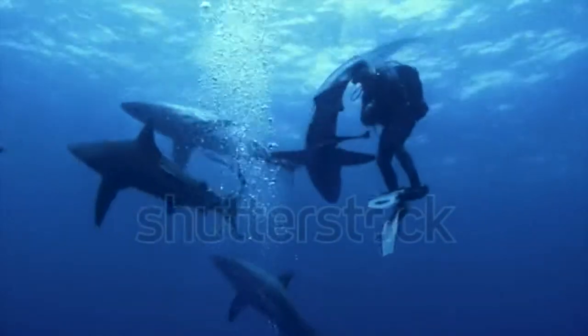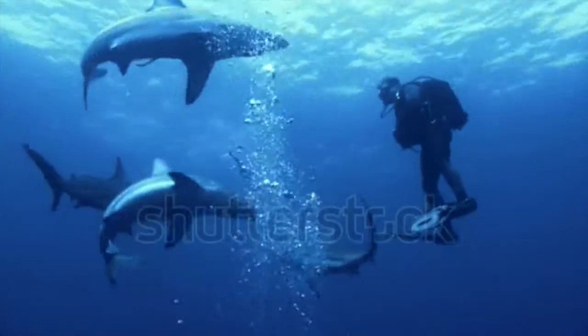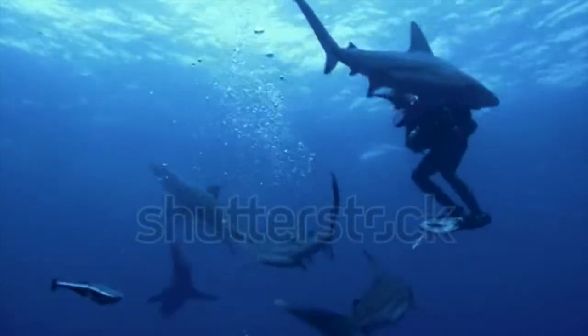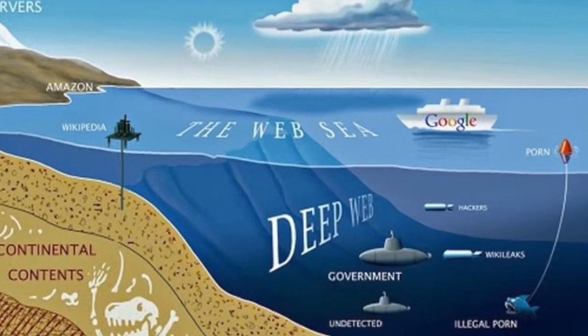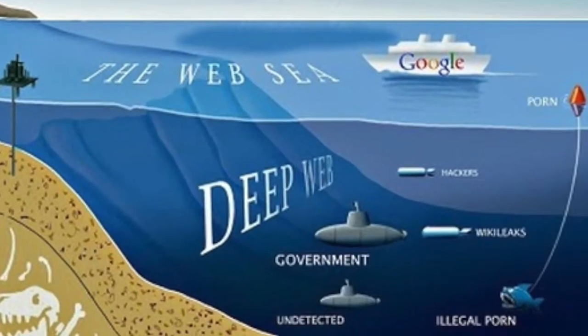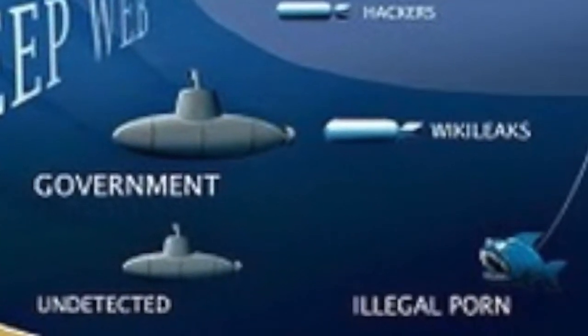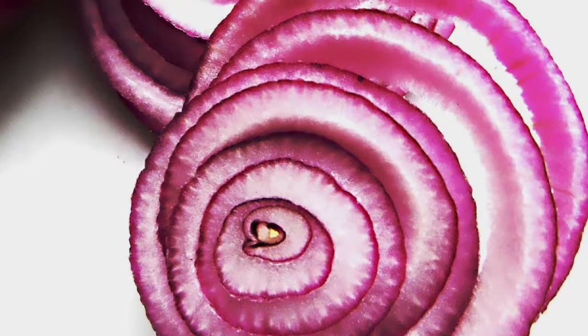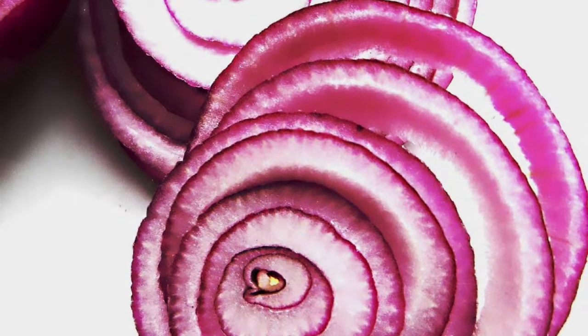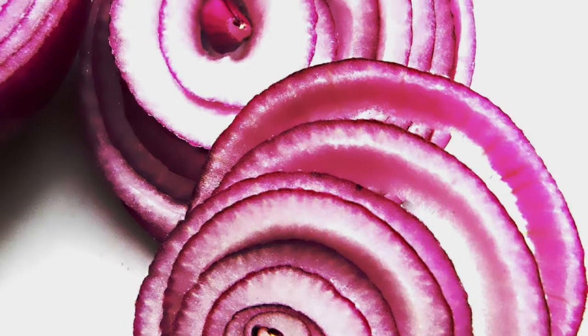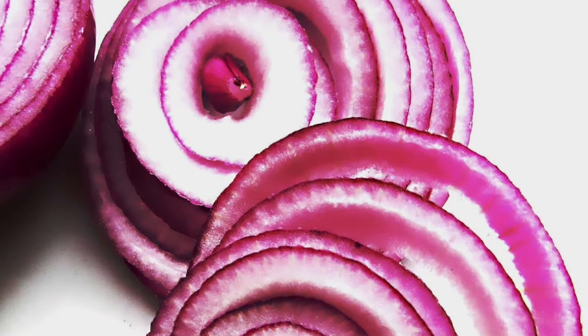This means web crawlers have not found or are unable to locate the contents of these pages within this part of the web. As seen in this picture, what we discussed earlier represents the surface of the web, and now we will dive into deeper waters, pardon the pun. Think of the deep web much like an onion. The deep web has different layers. The deeper one gets, the harder it can be to decipher fact from fiction.